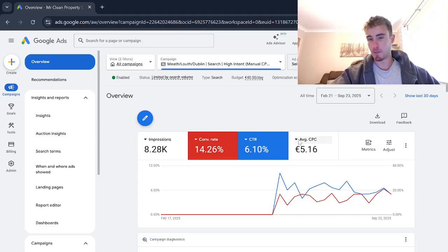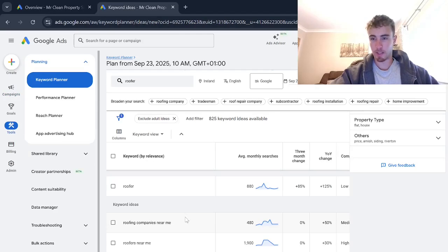But you can also improve your quality scores of your keywords, because the higher your quality score is, then naturally the lower your cost per click will be. And I'll leave a link up above for a separate video that goes into more detail on quality scores specifically. And also on the point of cost per click as well.